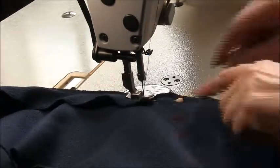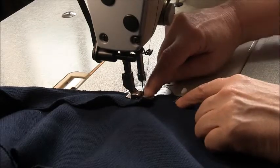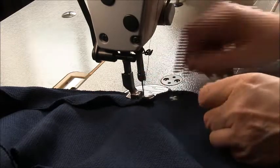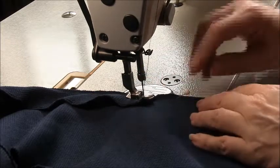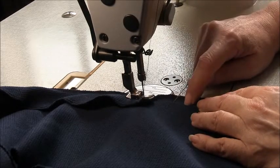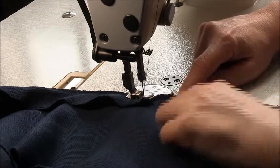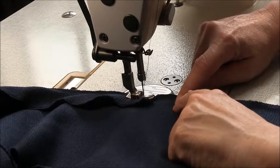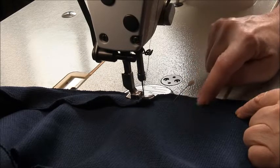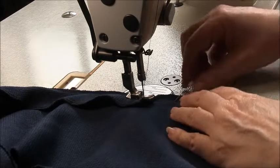Right. So now you can see the position of the drill hole by my pin head here. What we want to do is keep sewing directly to that pinhole position, and we want to make sure that those seams are directly on top of each other, so our drill holes are on top of each other. Then we want to sew 1 centimetre, 3/8 of an inch past it. Now when we've done that, there should be 2 centimetres, which is 3/4 of an inch, between that position there and that position there. So we want to leave an even 3/4 of an inch, 2 centimetres on the way down.